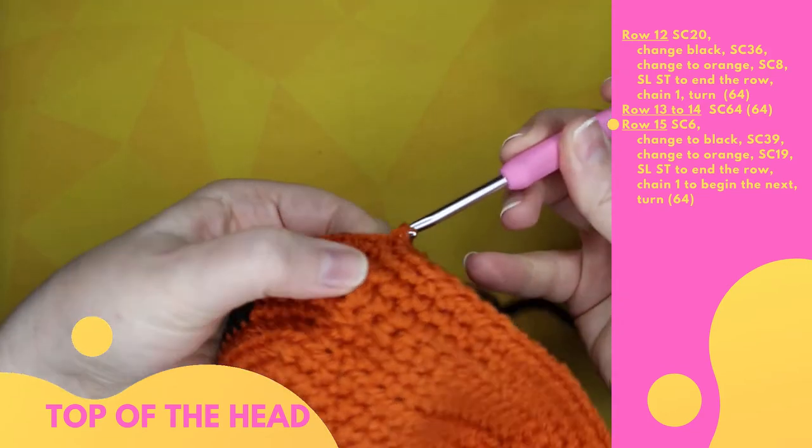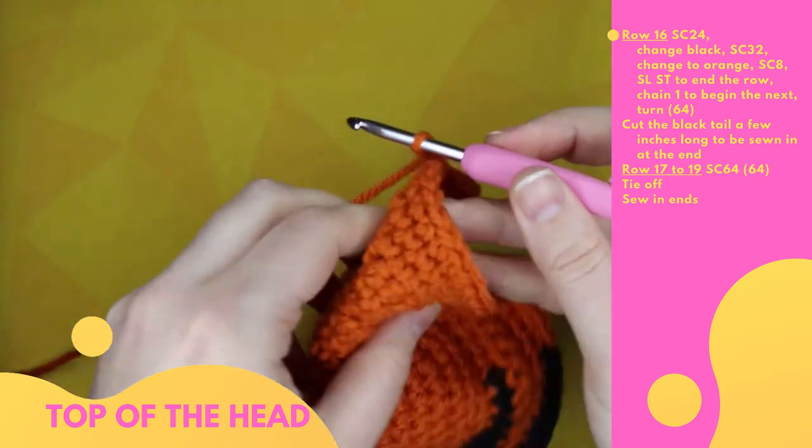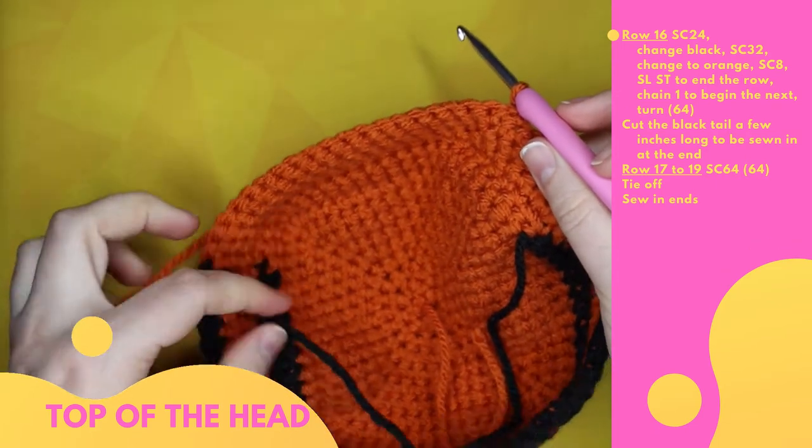Slip stitch to end the row, chain one and turn your work. Row 16 begins with 24 single crochet in orange.